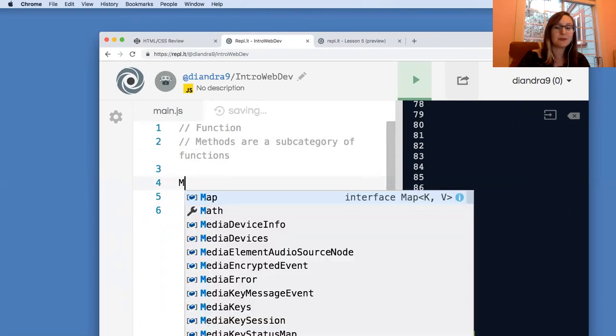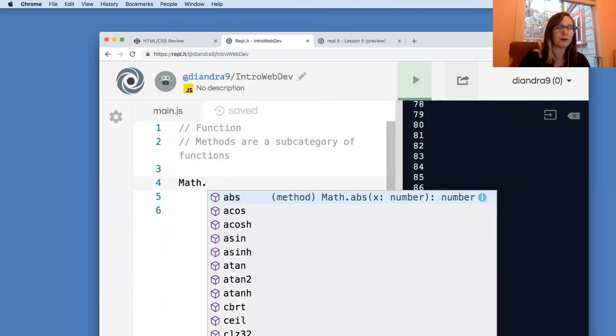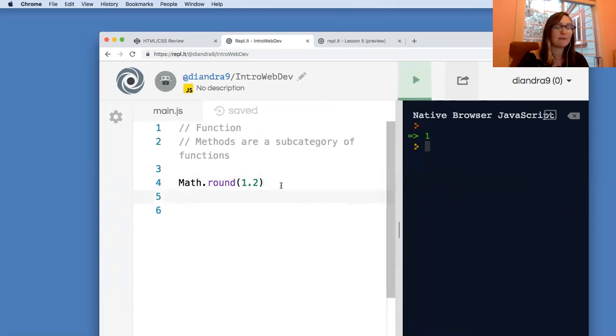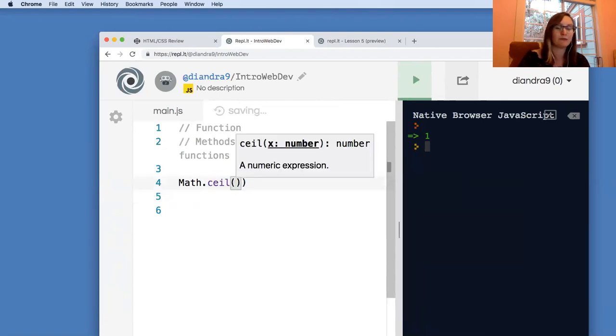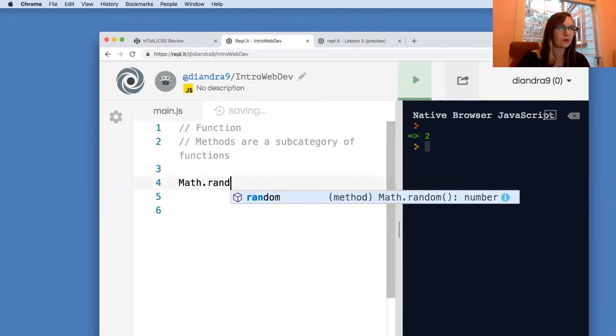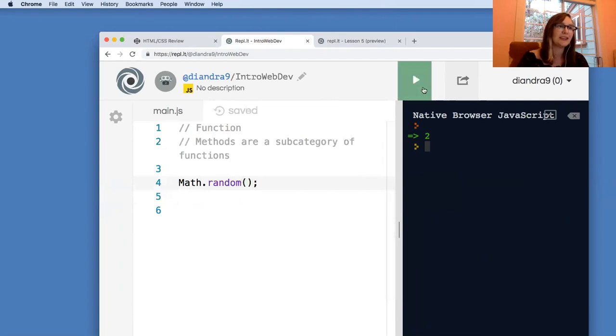So some methods that we've seen, we've already played a little bit with math.round. That is a method that you put in a number and it pops out the rounded version. There are some other variations such as ceiling and floor, which round down or up every single time. We've also played with math.random, one of my favorites. It creates a random number between 0 and 1.